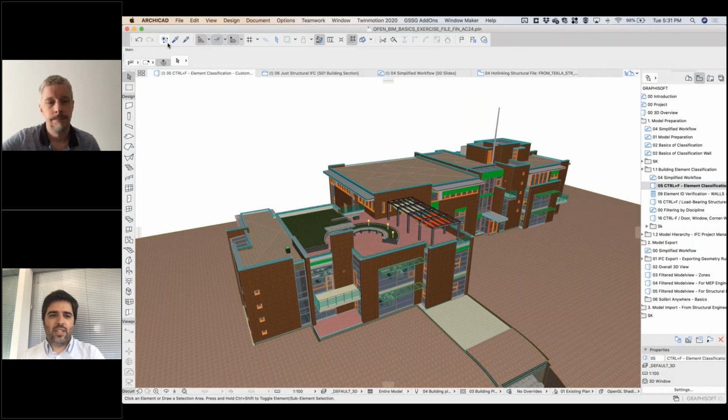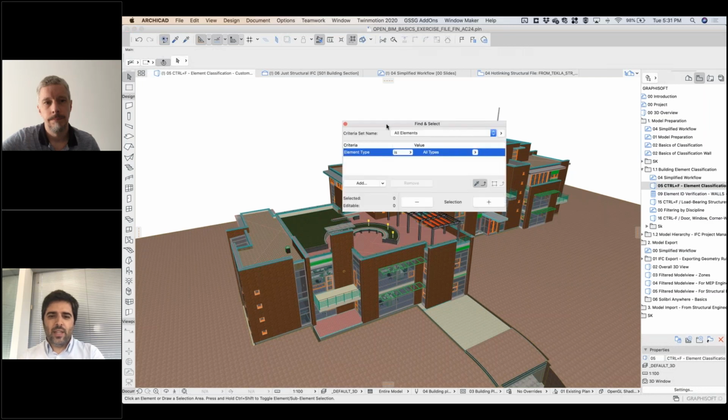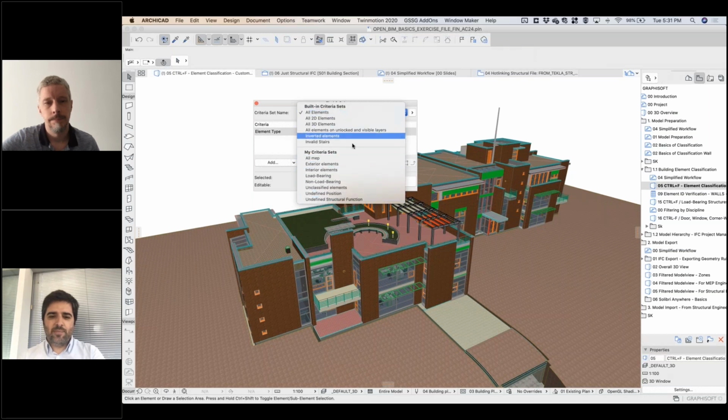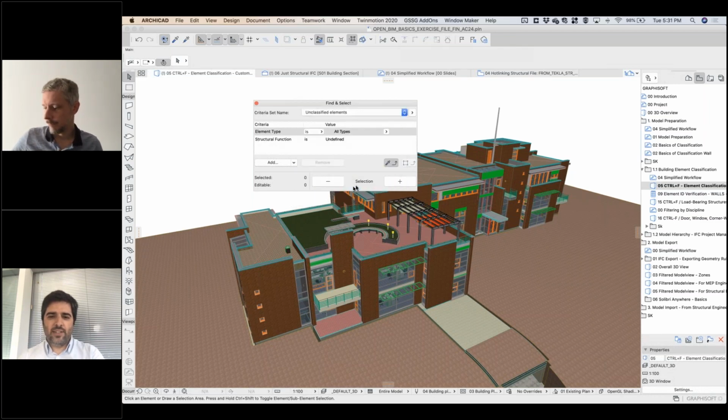We have this icon here on our screen that is called find and select. If you use this, we can choose criteria directly here. You can see that I have created some specific criteria. For example, I want to find elements that are not classified.